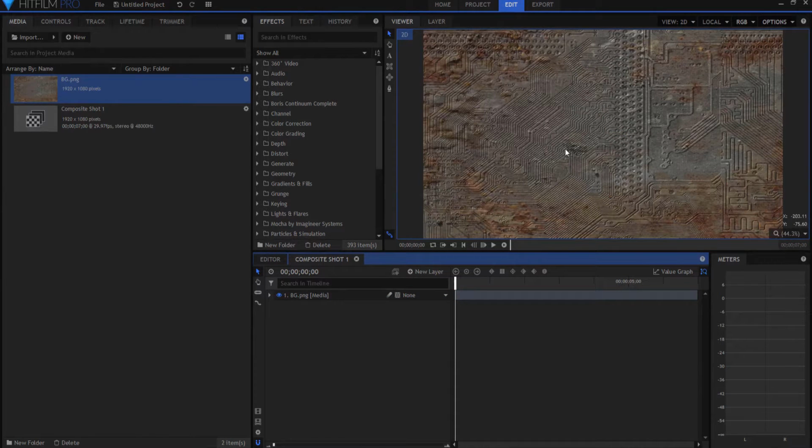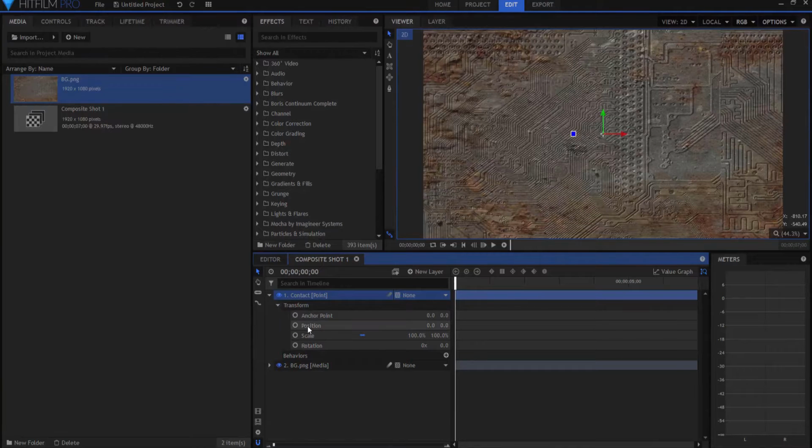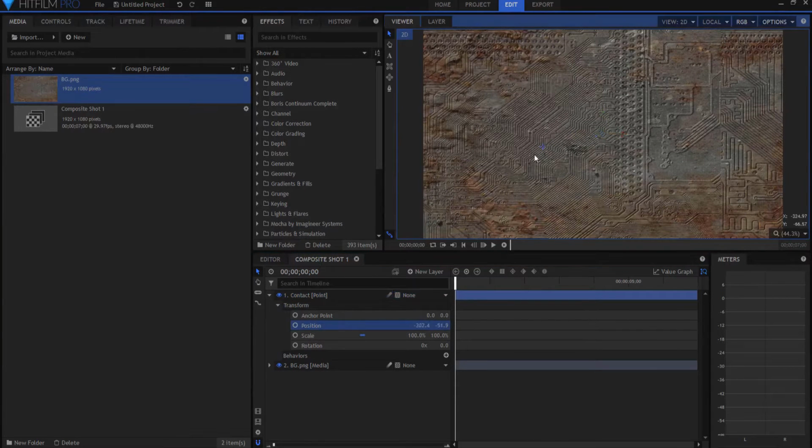The first thing we'll want to do is create a path where the lightsaber burn will happen. I'm going to do this by creating a new point layer, and I will rename it the point of contact. If I open up the properties under transform, you can see the position, and if I move the point, then you can see that those position values change. If I click on this little circle, I can create a keyframe. If I move forward, say a couple of seconds, and I move it, and then I move forward a couple of more seconds, and I move it again, then you can see that I have created a path for which the lightsaber burn can happen on.